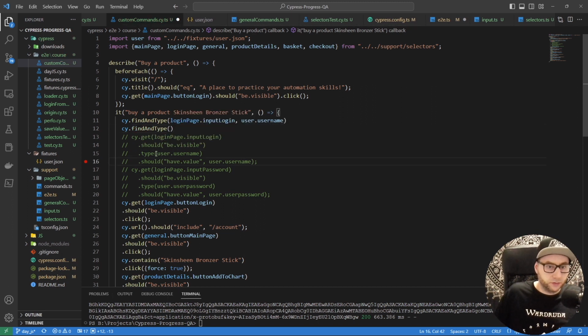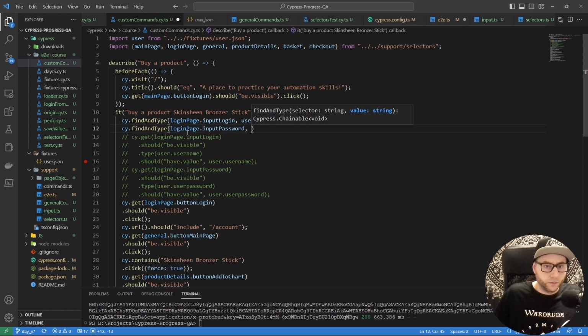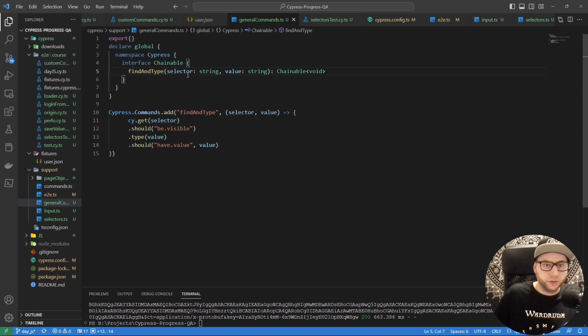So let's copy from here. And as you can see, if we save the project, we need to add another value, but I don't know why TypeScript doesn't want this value from me. It should be selector and value.